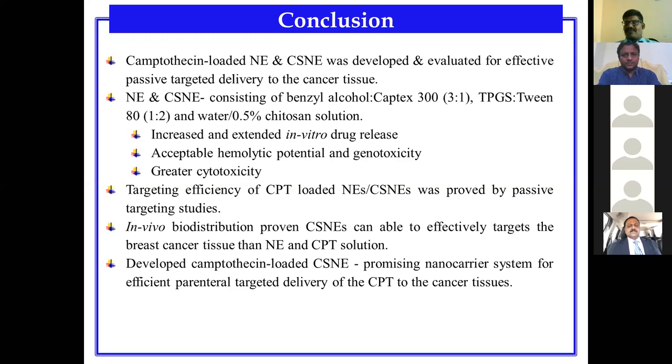Say, for example, I will be using it for cancer. In the case of cancer, if I make nanoparticles of a size of 150 nanometers or 100 nanometers, the enhanced permeation and retention effect may not be useful. They may go inside and at the same time come out of the cancer tissues. So you need to choose a proper size of the particulate system. Based on that, if you minimize the particle size of the system to a certain extent, you can stabilize your formulation. That is one approach.